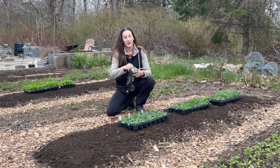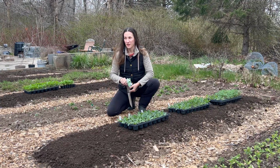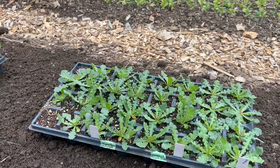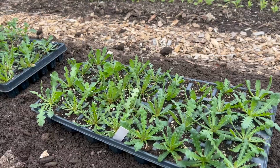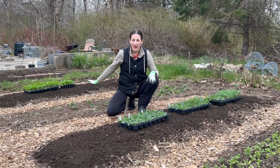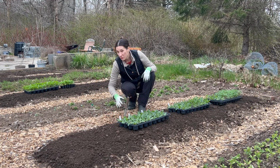So now that the soil temperature is finally where I want it, I can start planting this cutting garden, and we're going to start with Statice. So I have 2 trays here that have 32 plants each and a few smaller cells over there. And my goal for this space is to be all annual so that I can tarp it in the winter to prevent weed growth. It wasn't what I did last year.